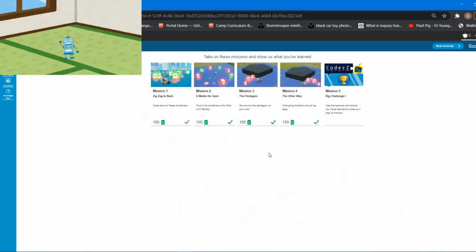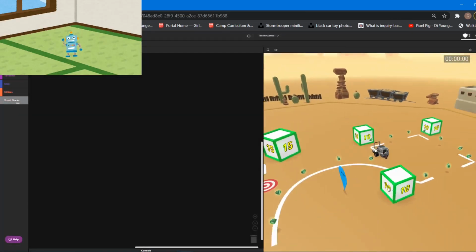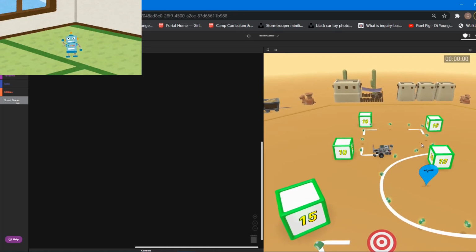Hi, so in the last video I did missions 3 and 4 of Challenge Missions 1 in Cyber Robotics 101 in CoderZ, and now I'm going to go ahead and try mission number 5, so let's see how it goes. Big Challenge 1. Okay, so what do I want to do first? I'm going to take it slow, step by step.